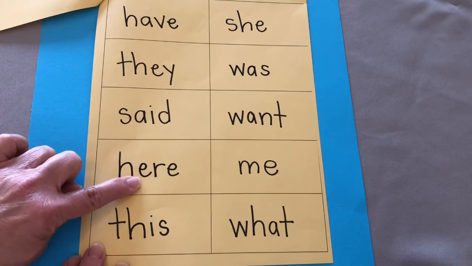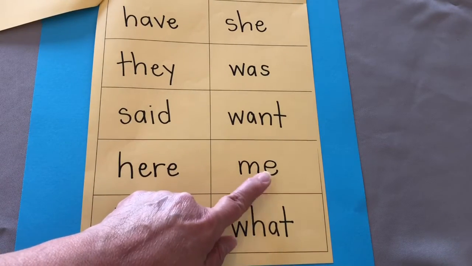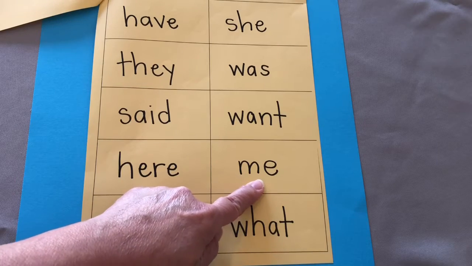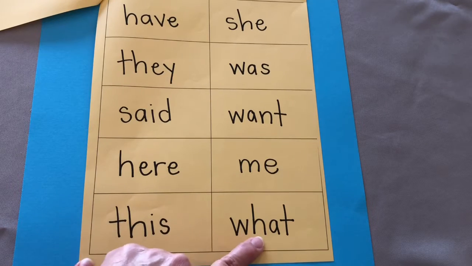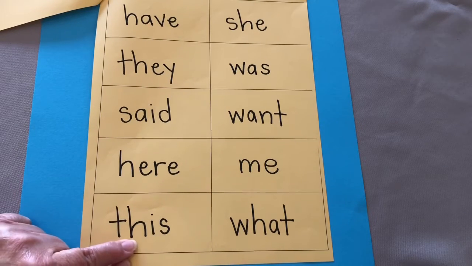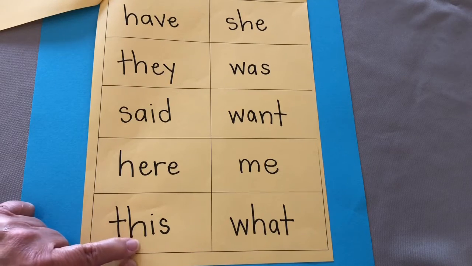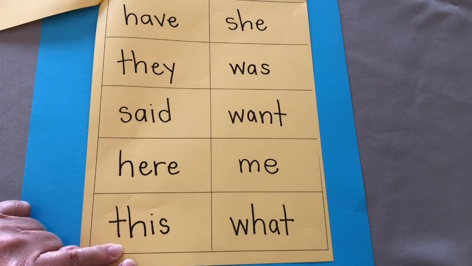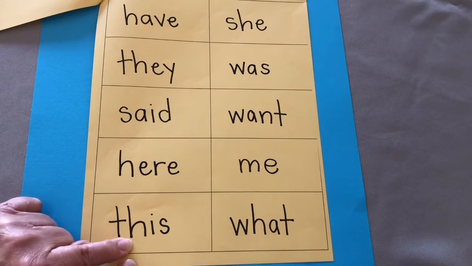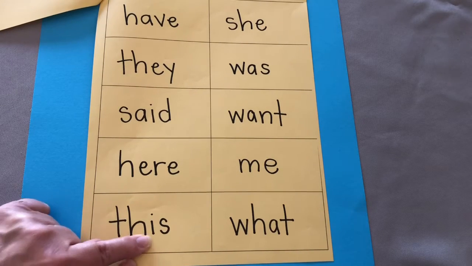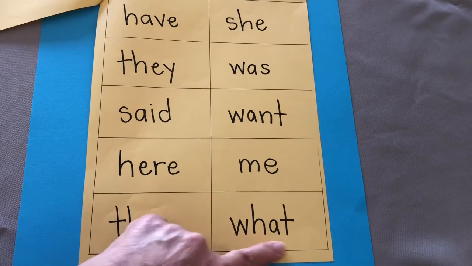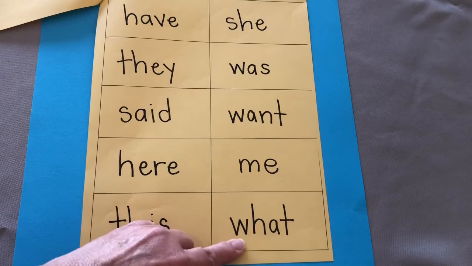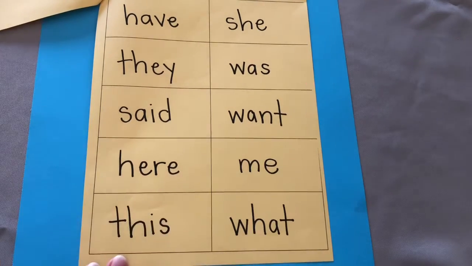These 2 words, here and me, we just learned last week. Our new words are going to be this and what. Both of these words begin with an H combination. TH, we have practiced that, tongue between our teeth, this. And WH sounds like the wind, what. Now when we talk, we don't say what, we usually say what, but it does have an H in there. Most of the question words do.